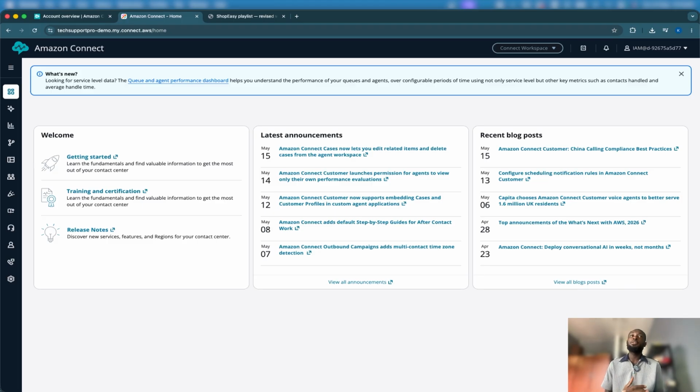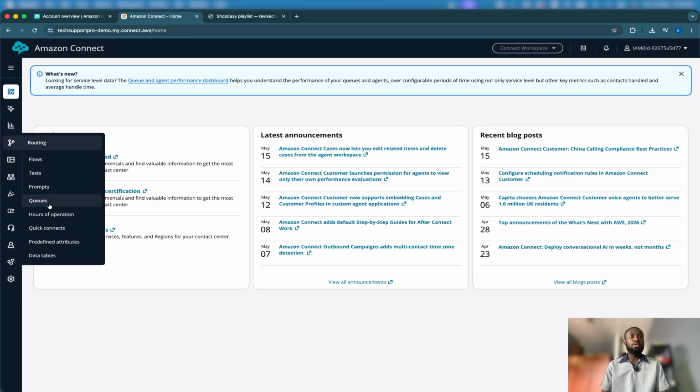When we talk about hours of operation, it tells us the time in which our contact center is live, right? So we define whether our call center works from Monday through Friday or whatever days you want our contact center to work. This is one of the key things that we define when you are building your contact center. So I'm going to first start by creating our hours of operation for our contact center. By the way, our contact center is going to be called ShopEasy. So I'll quickly jump right into it and create the hours of operation.